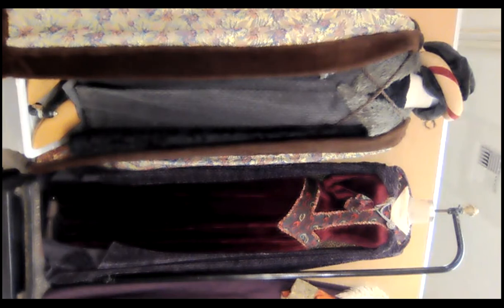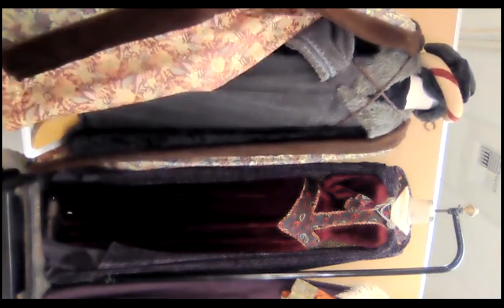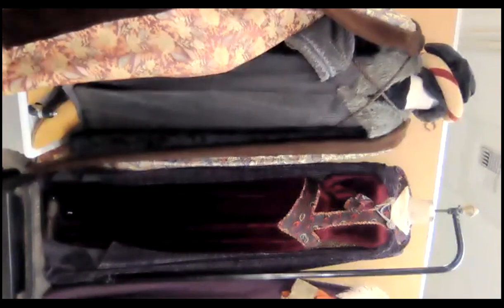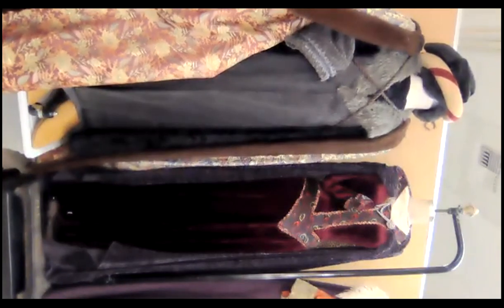I just wanted to double check, but the cape on the male figure with the fur lining, the floral print is a part of that cape, correct? Yep. Okay, perfect. Yep. And the interior looks like this. Okay, gotcha. Okay, thank you. I would have made it inside out because that's more interesting.